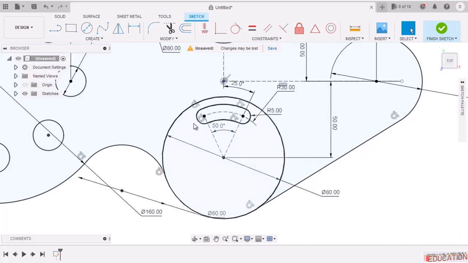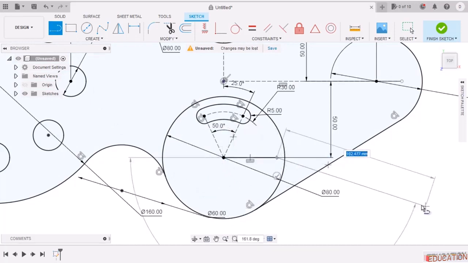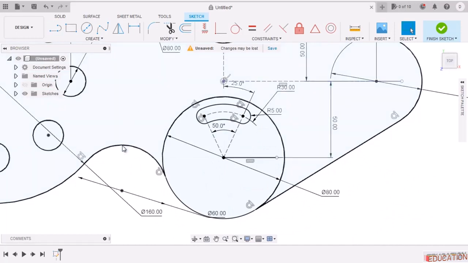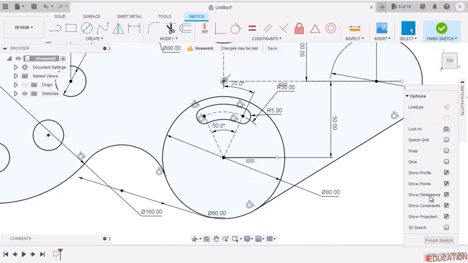Now this similar profile is there on the lower side, so we will go for mirror. I'll take a line and create a line here so that we can use this line for mirror. These dimensions are actually obstructing our view, so let us hide them and we can show them as and when required.